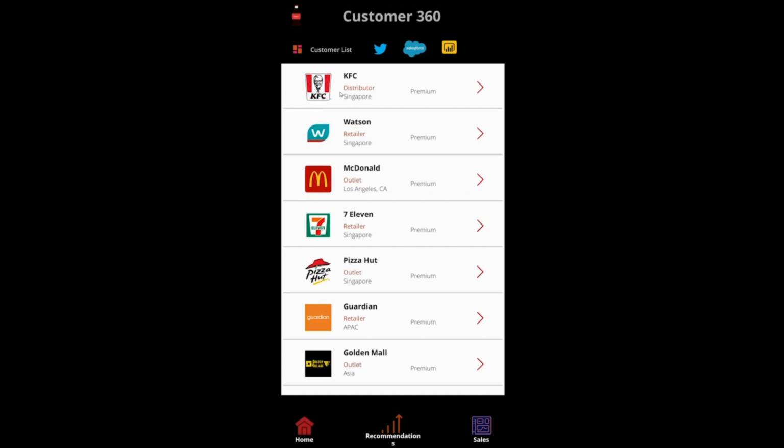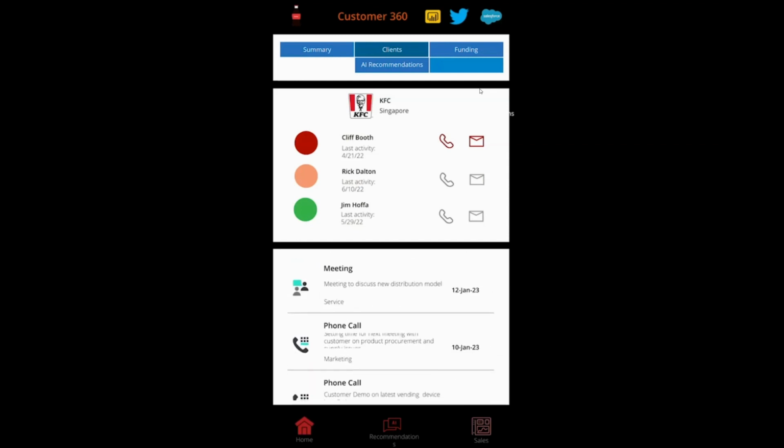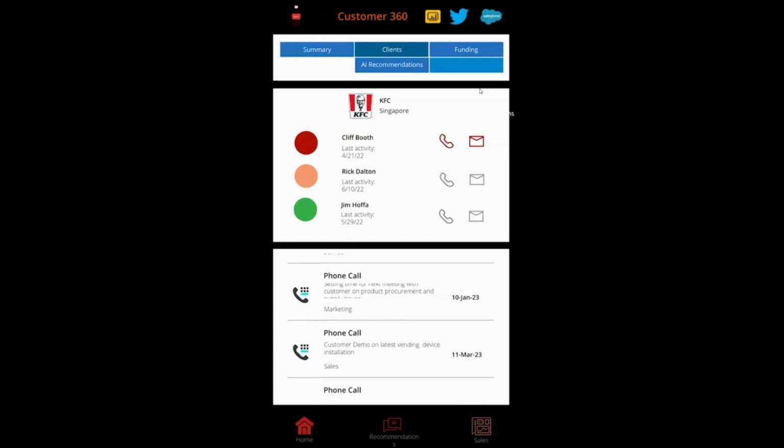Now let's pick one of these examples. Let's take KFC for example. If I click on this, it would take me to insights in terms of what's going on with this account. Am I attacking it properly? Is there a problem? And all this insight comes from your backend CRM system. It could be Salesforce, SAP, Oracle, ServiceNow, Jira, or Dynamics 365 customer engagement. And I could just be on this app and manage my sales performance, manage my customer relationship.